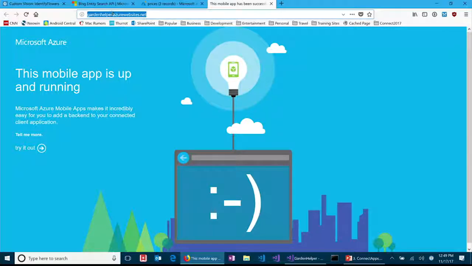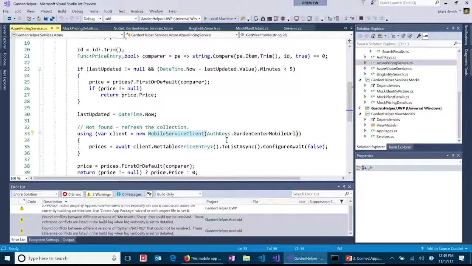So I need to know what this URL is right here. That comes right off my portal. It's also in the Azure portal as well in the back end. It is. Yeah. And then I'm going to do a getTable. getTable is a generic method. I tell it what we're retrieving, price entry. It looks at the name of the type, and that becomes the table name, unless it has the JSON object or a data contract attribute on it. Yes. So you can use the WCF data contract data member attributes as well to rename it if you choose.